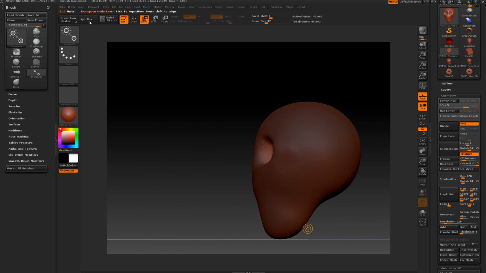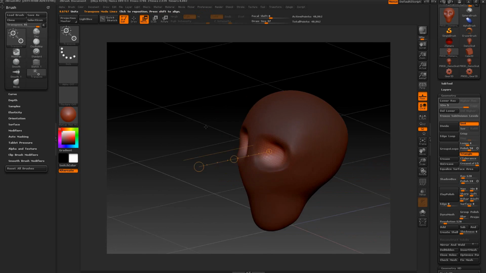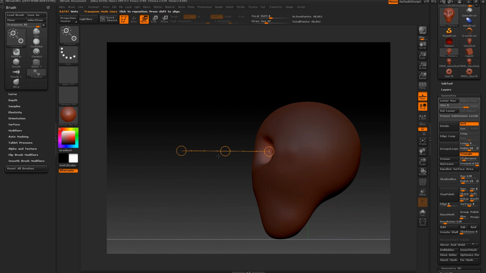If you press W, this is still working with the transpose tools, just like we did in Z-sphere, but it's slightly different. Now if you click on the white area and drag and release on the outside of the model, this will create a line parallel to our current view. This will allow us to click on the white circle inside of the big one in the center and drag out the unmasked area wherever we want. And if you click on the big yellow circle, you can move the transpose tool around.